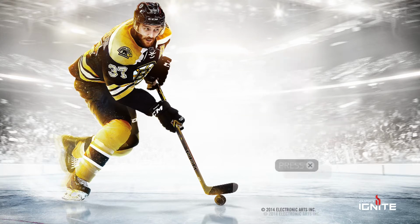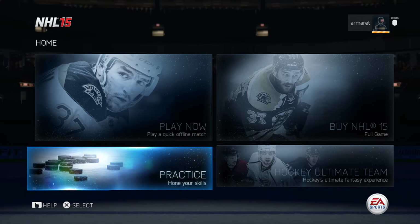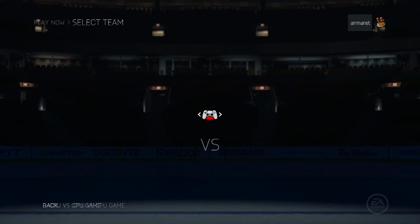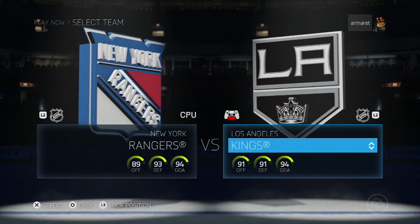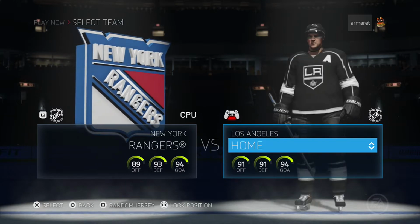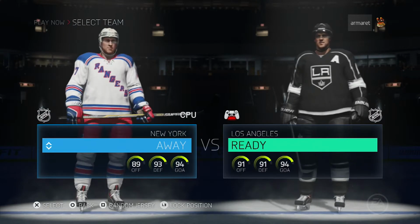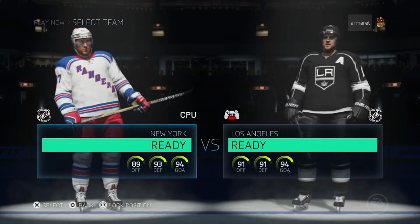So anybody who knows me knows that I am a massive fan of hockey, a massive fan of the NHL franchise put up by EA Sports, all the way back to the old school Sega Genesis days, and this iteration is no different. I was very excited to see what exactly EA could bring to the next gen consoles, because the infinite amount of possibilities with graphics, physics engines, and what they could potentially achieve, I'm speechless at how excited I am about the possibilities for where this franchise can go.